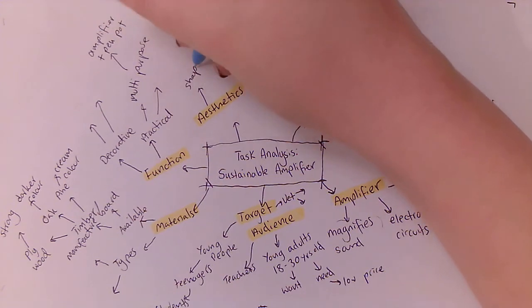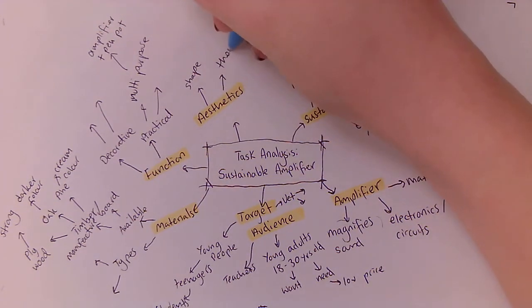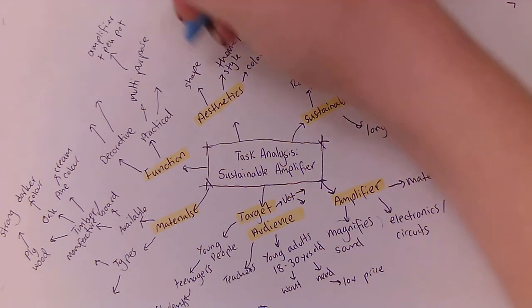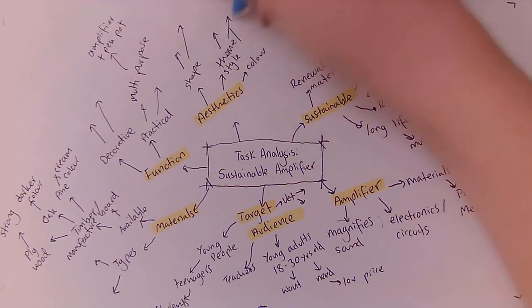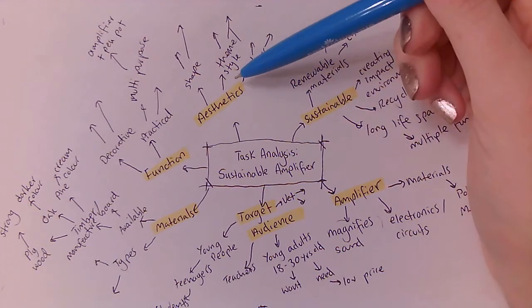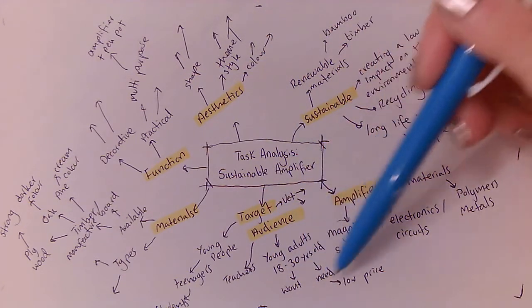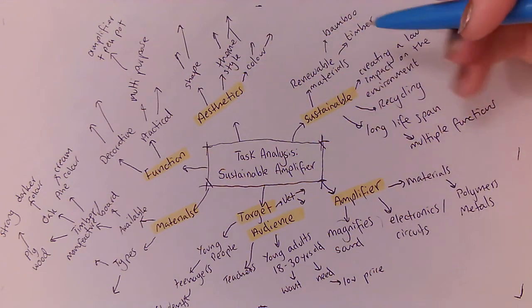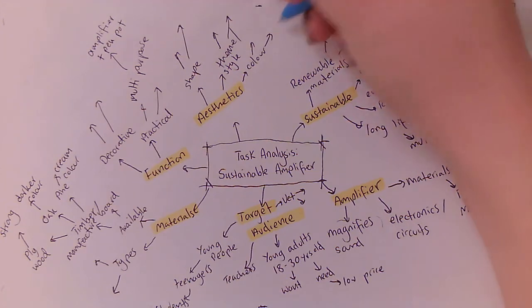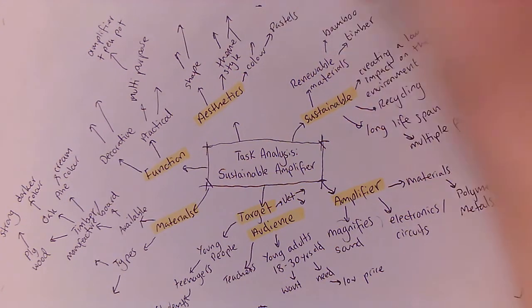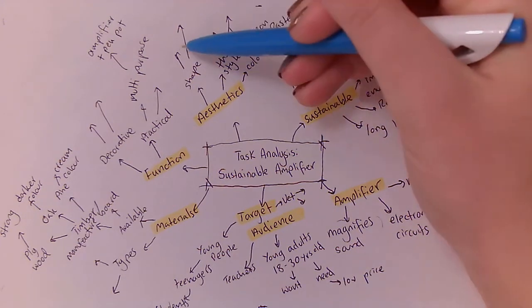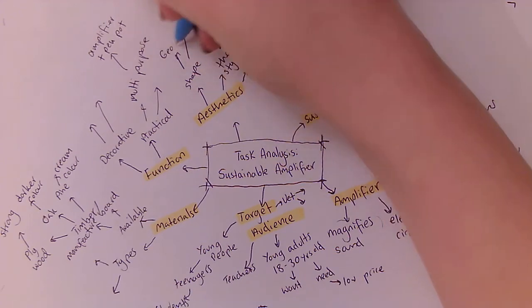So this relates to the appearance, so that could be shape, it could be a theme / style, it could be colour, and again, I can just start thinking about what I would like to see in an amplifier, because at the moment I might not have a clear idea as to what young adults might want to see in an amplifier. So I'm just going to start suggesting my own ideas. So in regards to colours, I'm going to go for pastels, because why not? But also neon. I like the combination there. I like the contrast.